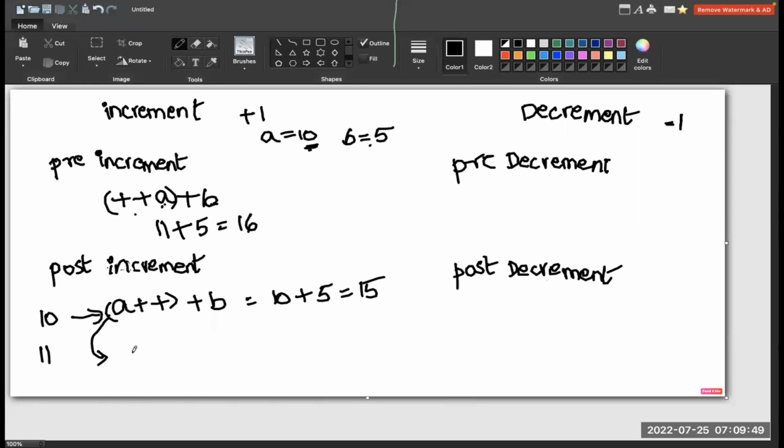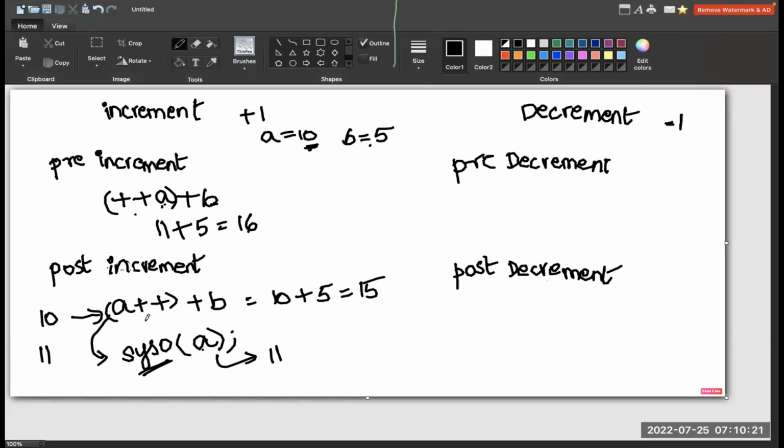At line number 11, if I am printing with System.out.println, this is the shortcut for System.out.println, so we'll be using this one. If I am printing the value of a here, at line number 11, the value of a will be incremented by 1. So here it will print the value of a as 11. But at line number 10, it will not be incremented. This is called the post-increment operation. So after performing this operation only, the value of a will be incremented.